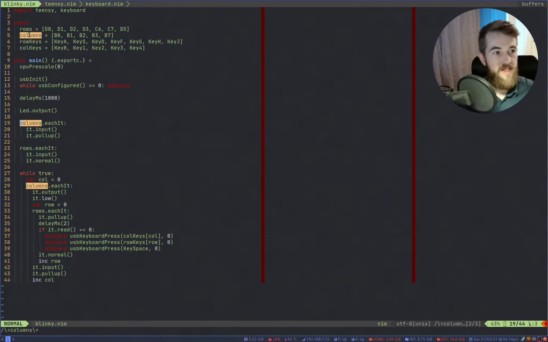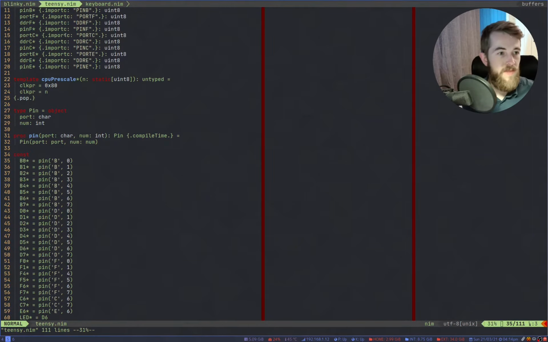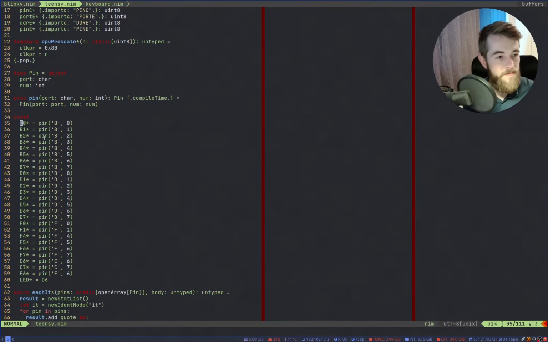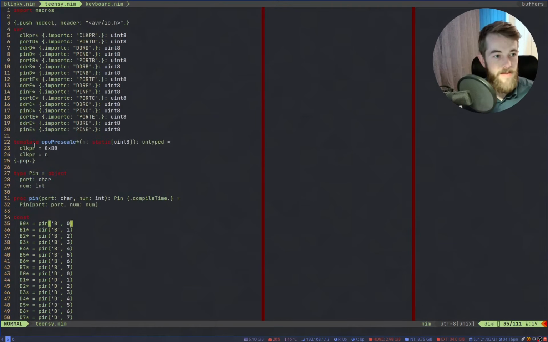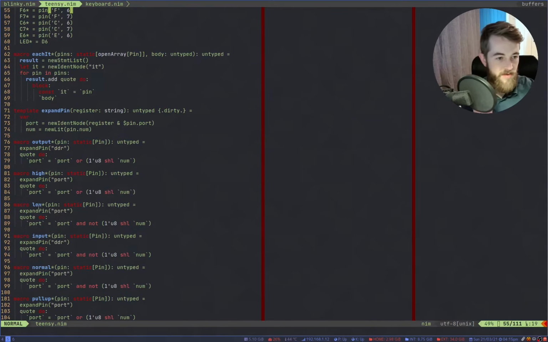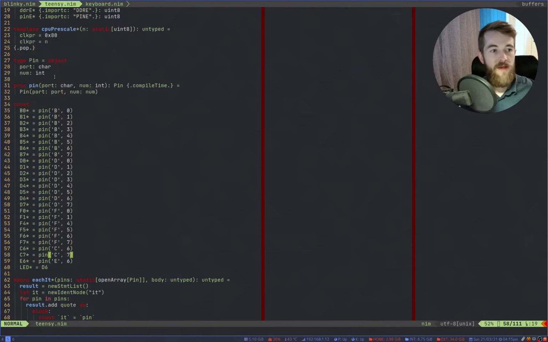What I was saying is that we have columns and rows defined as compile time arrays. These definitions of pins are in this Teensy library, and they are objects with a port and a number, and they are used in macros.